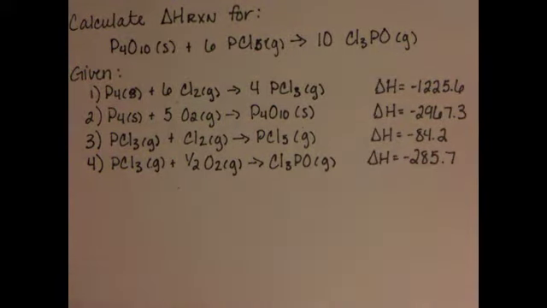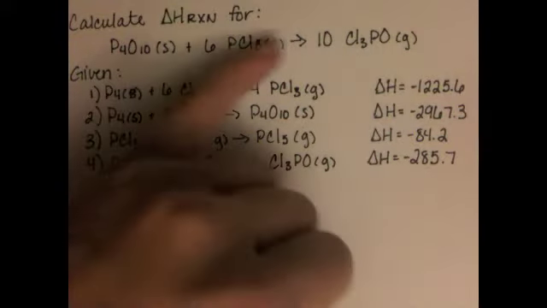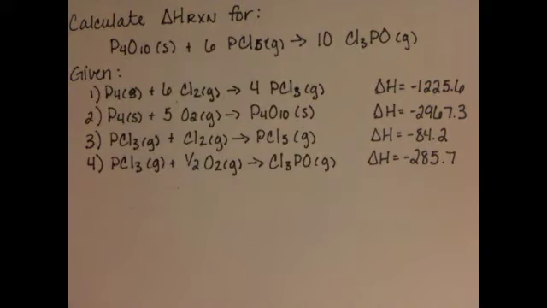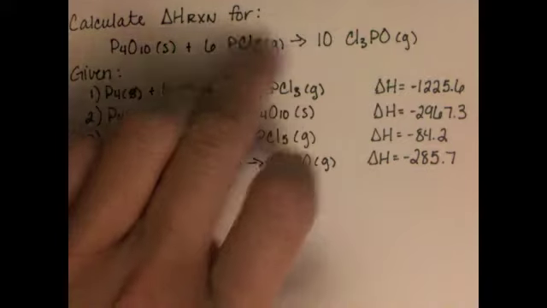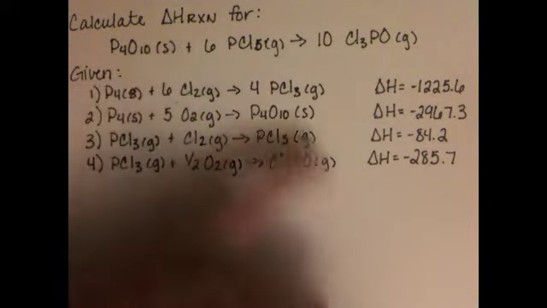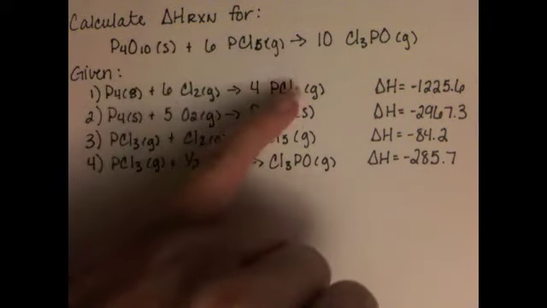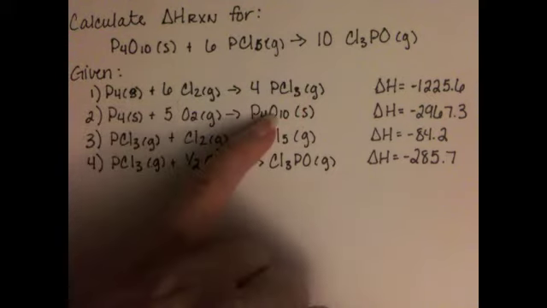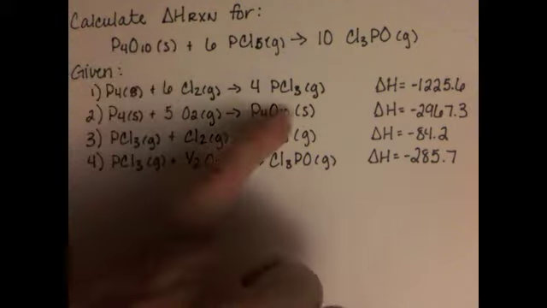So what we're going to do is arrange equations 1 through 4 so that they will add up to the overall equation that's shown here. And again, we're just going to take the overall equation one species at a time, starting with P4O10 solid. We need to find that in equations 1 through 4 and put it on the reactant side. It's not in equation 1. Here we have it in equation 2. It's a product, so we want to reverse this reaction to put it as a reactant, and we can keep the stoichiometry the same because we need one. We've got one here.